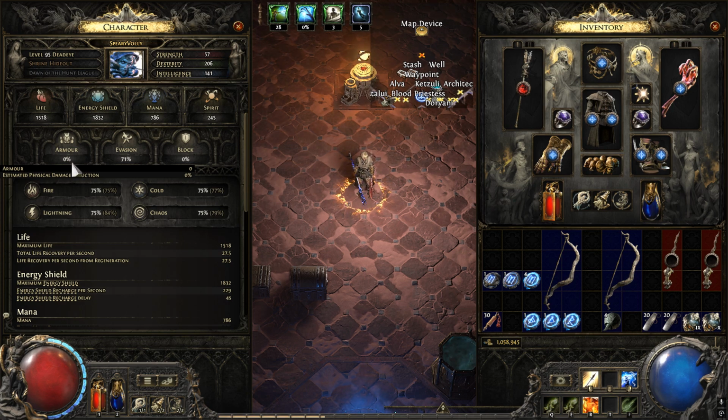Same with resistances. Resistances are, if I have 75 fire resistance and I take 100 fire damage from a hit, I'm only taking 25 damage. And that's the same for cold and lightning and chaos. We've also got block, which is a percentage chance to block.